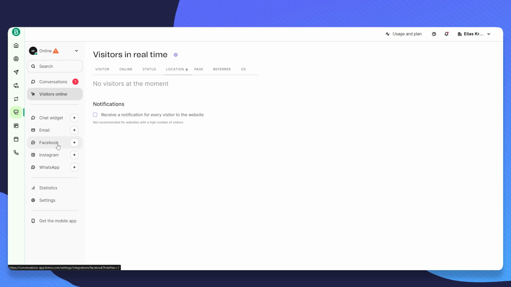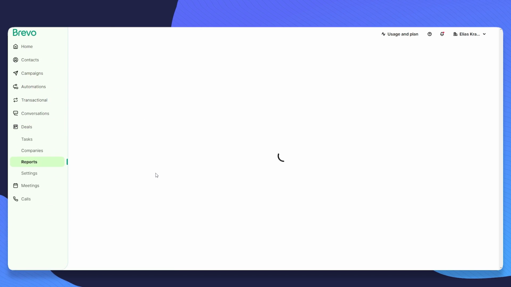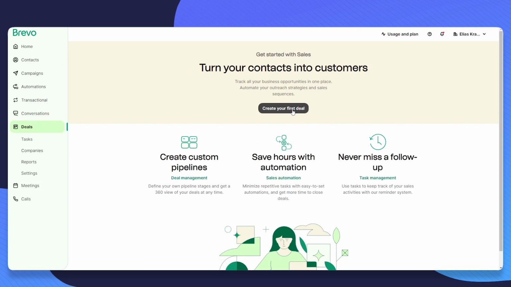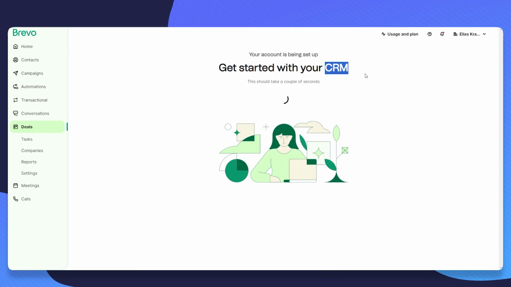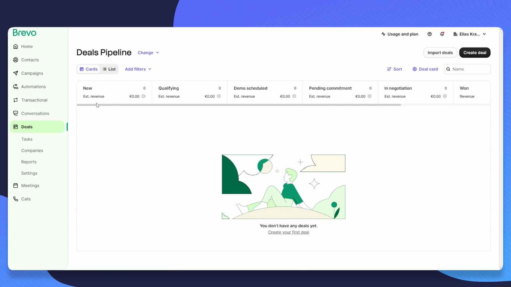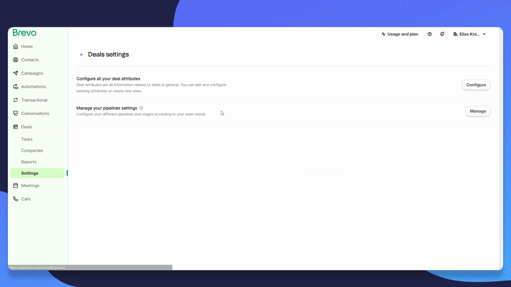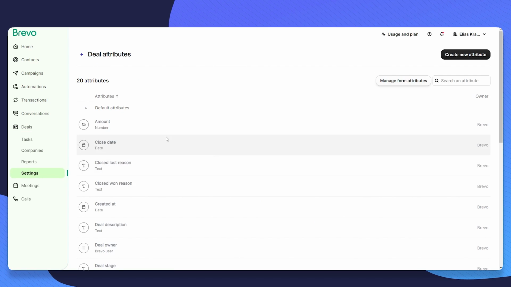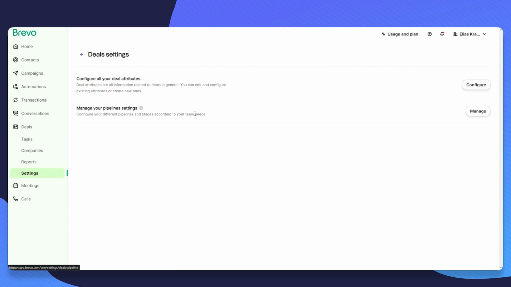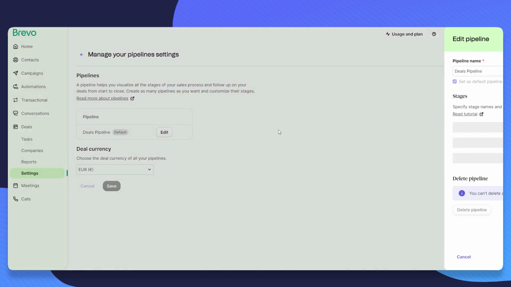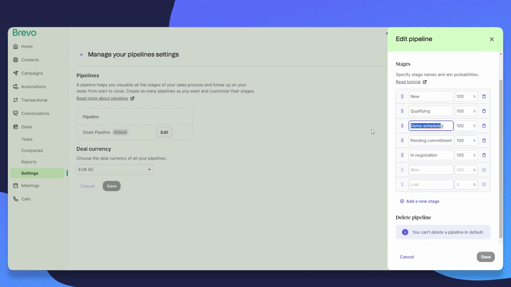Now, Brevo actually also recently enrolled a lot more CRM features, so they actually also have their own deal section. So basically right here, you can create your first deals using their CRM, which you can basically use to set up customer relationship management. So as you can see right here, first of all, if we would want to customize this deals pipeline right here, we could do that by heading over to settings, then deals and sales pipeline, and then by configuring all of the attributes right here, as well as all of the pipeline settings right here. So for example, if you want to change this, you can just do that right here under these settings.